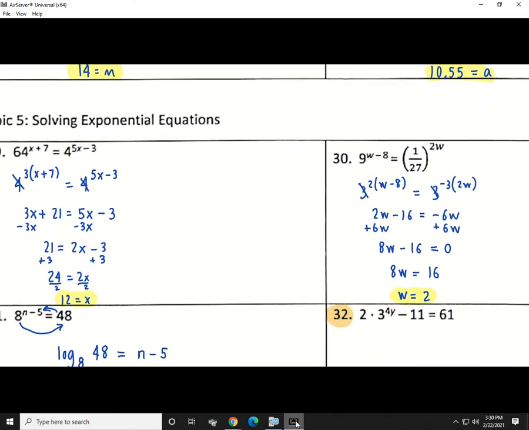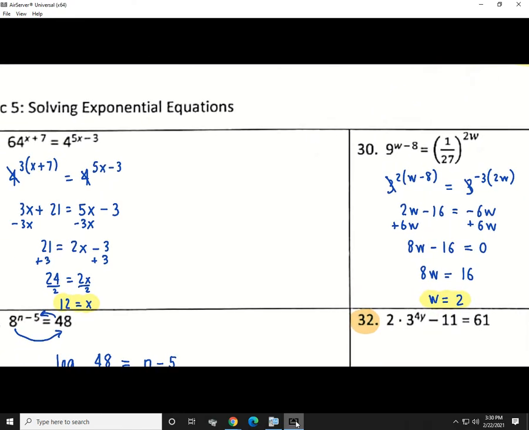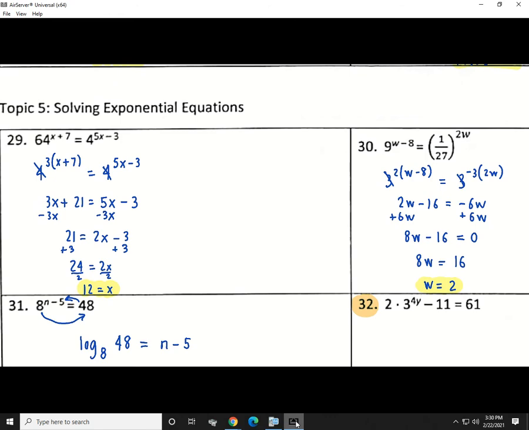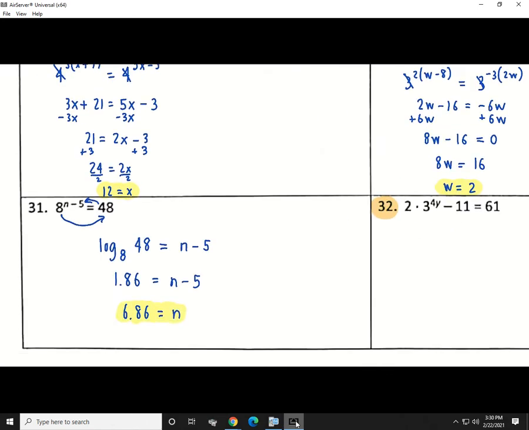29 and 30 are both good problems. Don't get me wrong, they're good problems. But I did not put one on the test where you had to make the bases the same. I chose not to because I just like the other way a little better, and thought you guys did a little better with those. So I took it off. But if you look at number 29 and 30, those are the ones where we made the bases the same, so that we could drop off the bases. Pause it there if you need to look at those.